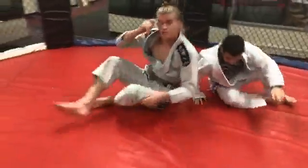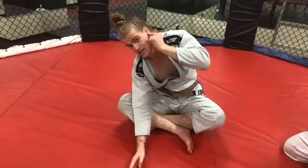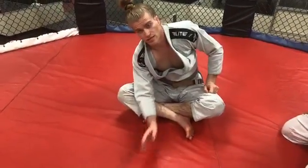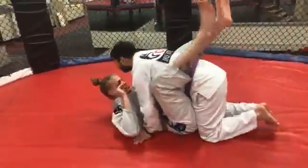Okay, so it's very, very important. I'm using my hand to hook the far leg and I'm putting this ear, the opposite ear, to the outside of that leg. Keeping my hips up the whole time. It's very, very important. If you stop halfway, he's just gonna smash you and it's not gonna work.